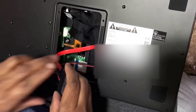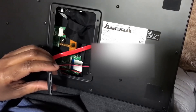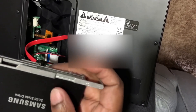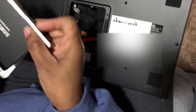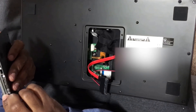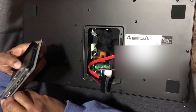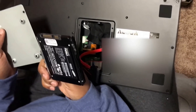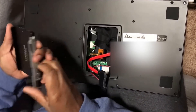Those four screw holes you saw in the back cover are where you mount the drive. Then you plug that cable into the drive. I happen to have a kit with a sliding docking bay, so we're going to take the brackets off the side. The screws holding that bracket on are what you'll use to screw to the back of the door, then just plug the cable in.